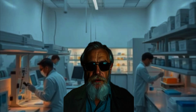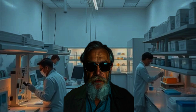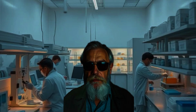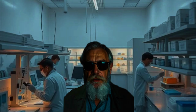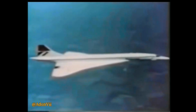The sphere integration of fiber optics to send readings of its environment is remarkable. This is the most advanced drone aircraft we've currently come to know. I'm leaving you with evidence from George Adamski, featuring the Concorde. After reviewing it, I believe it will become obvious that it's now logical to assume they use these drones to study our current progress. This spectacular footage was shot in June 1973 during one of the first flights of the Concorde. The luminous small object surrounds the supersonic plane and hovers for seconds in front of its engines.